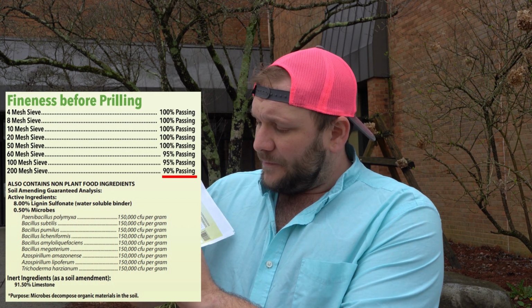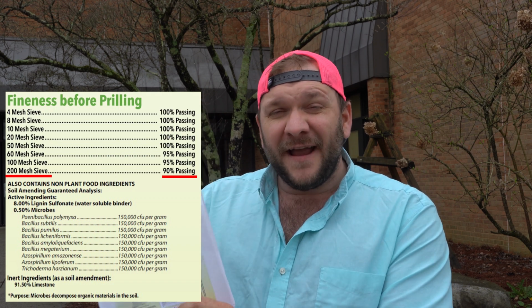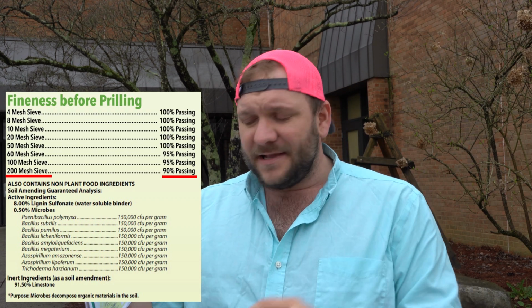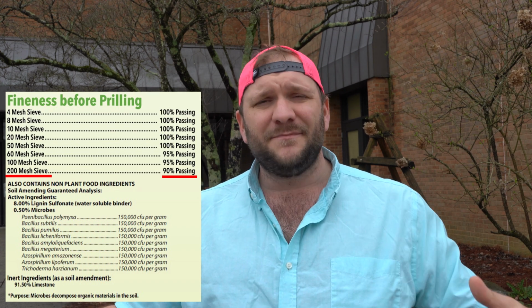Okay, now the next two we'll talk about will be like a Solucal or a Vertical from AquaAid. If we look at this material here, we have 90% of this lime that can pass through a 200 mesh. So that tells us that this will be a very, very fast acting lime. It also has a couple of different enhancements to it. Specifically here, we see some bacillus strains added in an attempt to stimulate microbiology in the soil. Now, the reason we get the speed out of this material is because of the size of the grind.